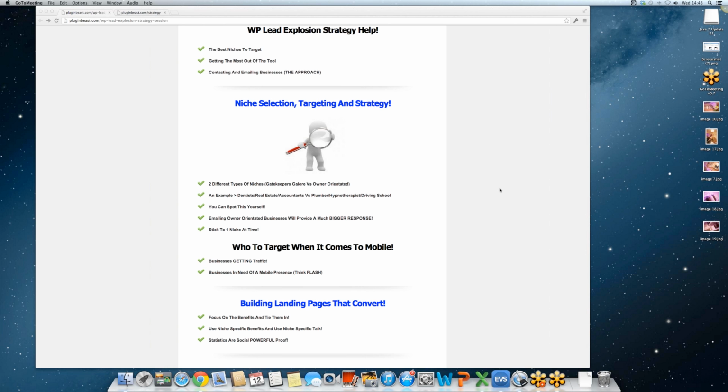Targeting a business or finding businesses within a niche that are spending on advertising at all online is good enough. Even if they're spending £50 a month on Google AdWords, they're proactively trying to get business from the internet. So you are going to offer them a solution to increase that. So again, you don't really need to know how much they're spending on advertising. You just need to know that they're actually spending and they're not just sitting around doing nothing.